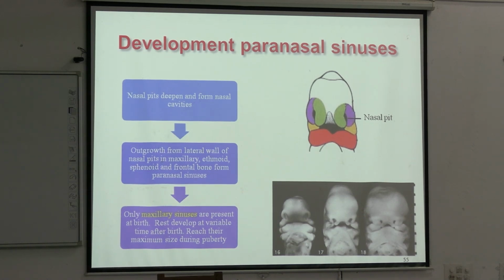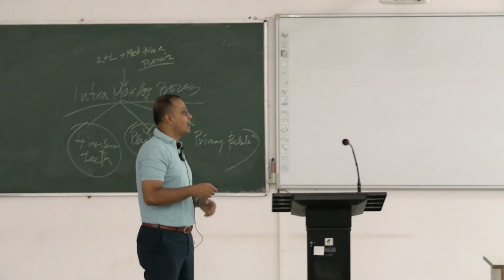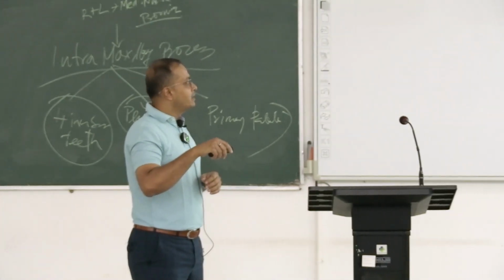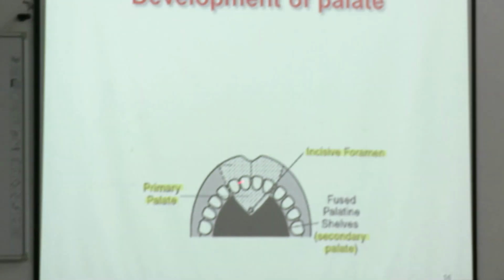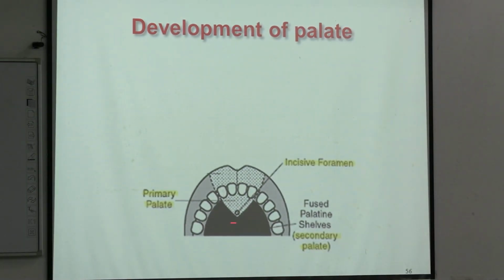Now, coming from the paranasal sinuses, we are going to talk about the last entity of this day, which is the palate. As we have mentioned, the palate needs a little bit of elaboration because the palate also comes with a cleft defect, which is known as cleft palate. Now, the palate developmentally can be divided into two parts. The anterior part we call the primary palate. The other part we call the secondary palate, which is shaded by these two colors. We see that this part has the gray line and this one has the black line.